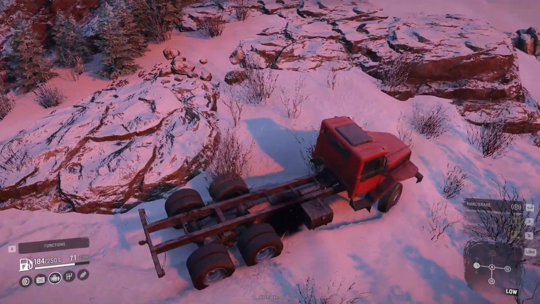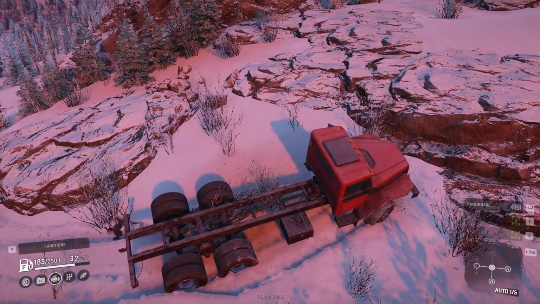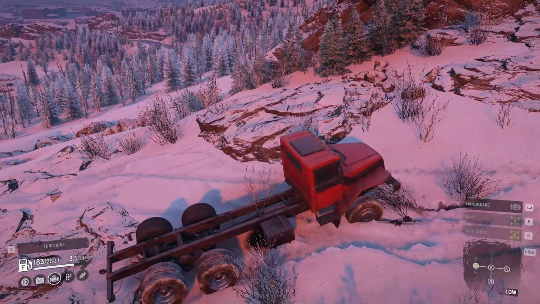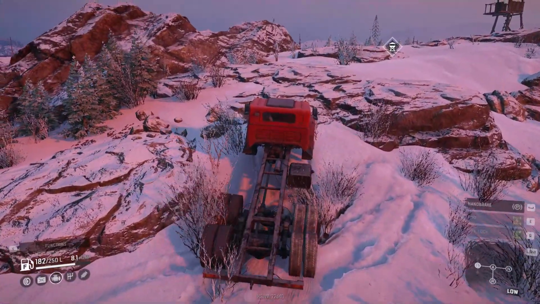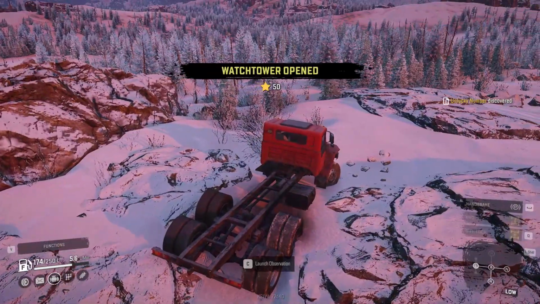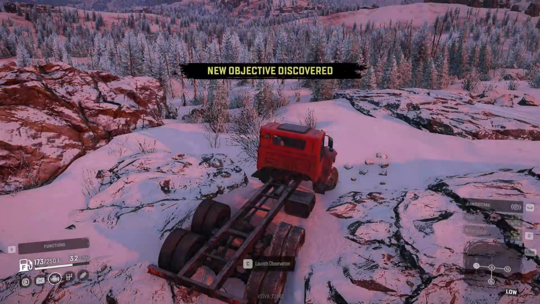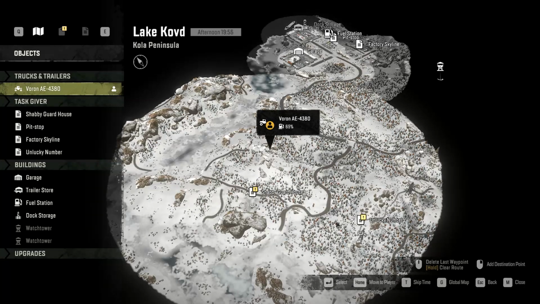Alright, we could probably go up this rock right here. Not that one, no. Hold on. Don't fall back. Okay, I think we got this. So, yeah, I'm pretty sure we could climb up here and at least get to the watchtower. Alright, we have made it to the watchtower. Yeah, looking over all the area I just trudged through. Let's see if we can find anything else.